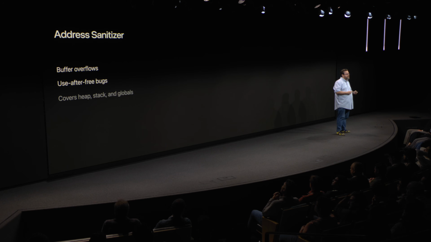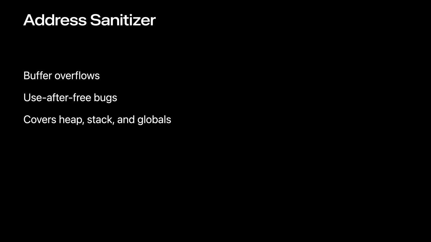Address Sanitizer finds memory safety bugs by tracking which memory locations are valid and invalid. It's great at finding the buffer overflows of the kind that Mark showed earlier, and use after free bugs, where the programmer frees memory but accidentally leaves a dangling pointer. It finds memory corruption on the heap and stack, as well as in globals. It also provides backtraces, where the memory was allocated and deallocated, to help you fix the bug quickly.